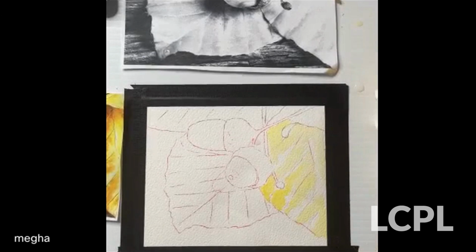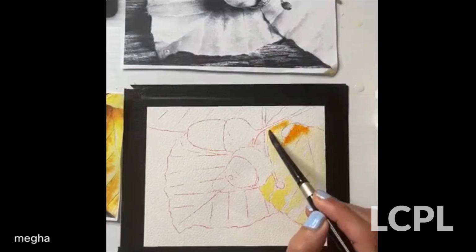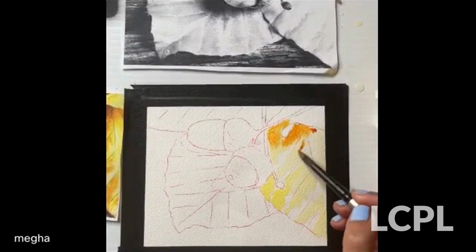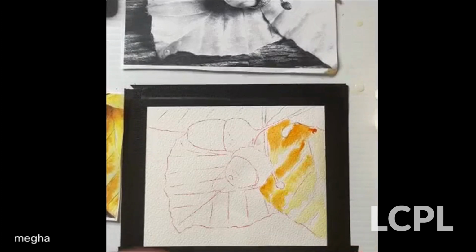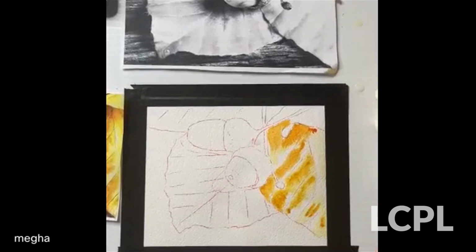Now I've already put some paint. While this is wet, I'm going to take some of that darker yellow, like the quinacridone gold or any warm yellow, and start adding some darker paints here. Why I added this paint immediately was because I wanted to do a technique called wet on wet, which means adding wet paint on wet paper. With this, the colors will really mingle on the paper. You don't have to do a lot. It will just start blending by itself.